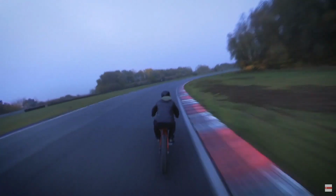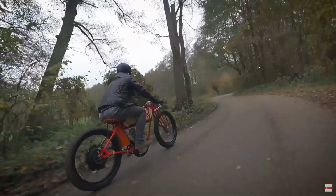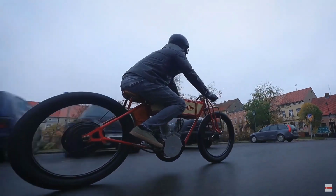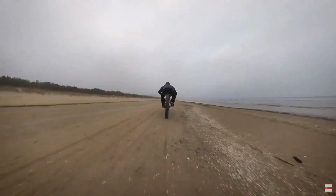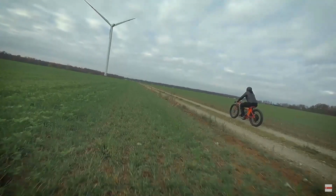This is actually more of an e-bike as it does have pedals. They're kind of hidden in some of these pictures, but the performance though is solid. A claimed 13-ish horsepower, 60 miles per hour, and a 60 to 160 kilometer range. So that's between 37 and 100 miles. That's pretty good. That's not a great range, I will say.